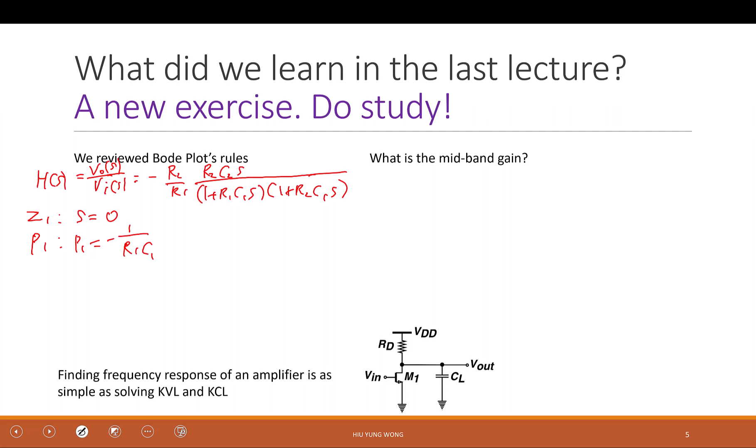So because of this, the first pole equals to, I just pick, thank you. So I just randomly pick one of them: R1 minus R1 C1, which I assume that it is smaller than R2, okay? P2. Then for another pole, which can come from the zero of the next term, becomes negative one over R2 times C2. I have, my writing was wrong. This should be C2, instead of C1.